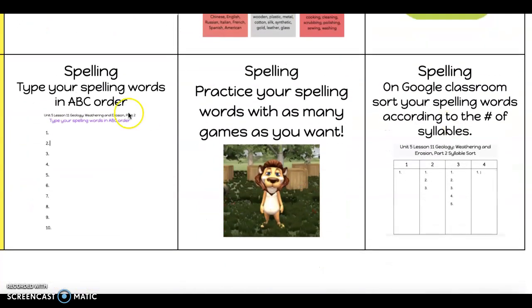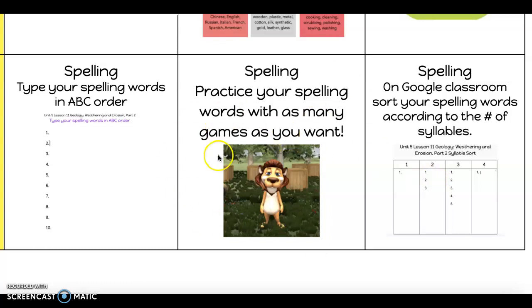And then spelling. We've got only 10 words. Here, you put them into ABC order, and these are on Google Classroom on the same place that you get to choose your choice board. ABC order, and then here, your syllables, where you clap your words and really pay attention when you're typing in how you spell them by syllable. I think that will help you a lot.